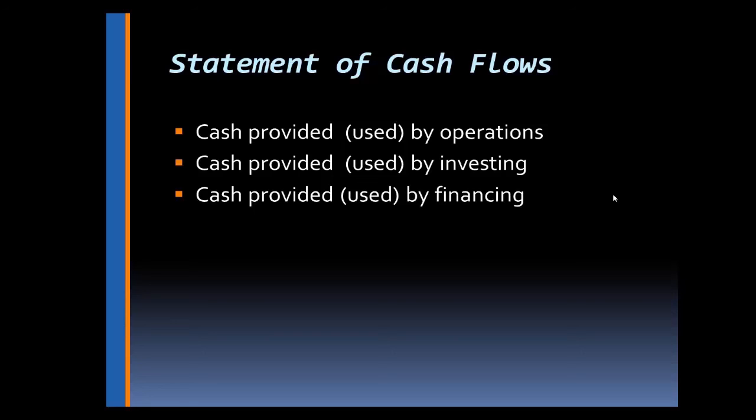Cash provided by financing represents the money secured by the company for the issuance of debt or equity securities, or the money that has been paid out to purchase treasury stock or to repay debt that the company has incurred. Cash paid for dividends also appears in the financing portion of the cash flows. So this is a basic reconciliation between the beginning cash balance and the ending cash balance in the checking accounts.